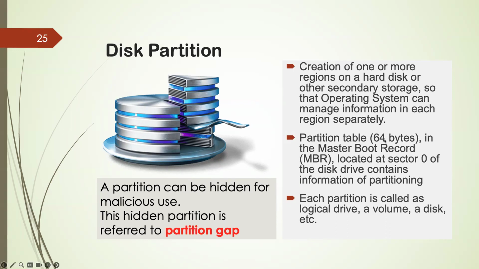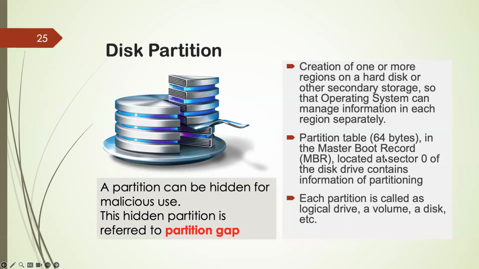So what is a partition table? The first sector of the hard drive will contain the master boot record, or MBR. One sector is 512 bytes. The first 444 bytes are for the boot sector or the bootloader that we just discussed earlier. The last 64 bytes are your partition table.